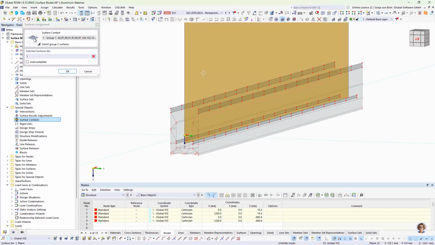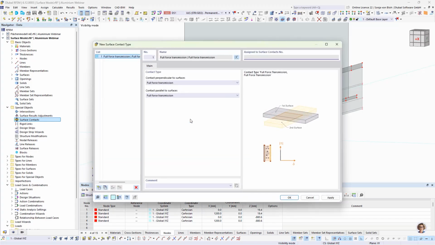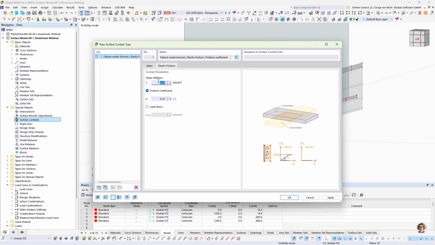Surface number 2 is my glass pane. Then I have to define the surface contact. Contact perpendicular to surfaces fails under tension. Then I want to consider also a contact parallel to surfaces with a little shear stiffness.